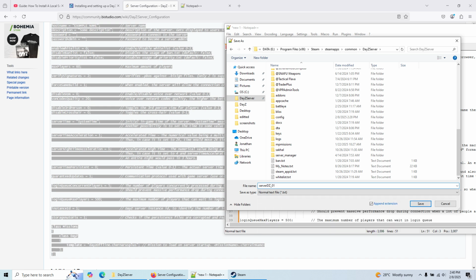I'm going to put 01 on the end just to make sure I don't overwrite my existing one, .cfg.